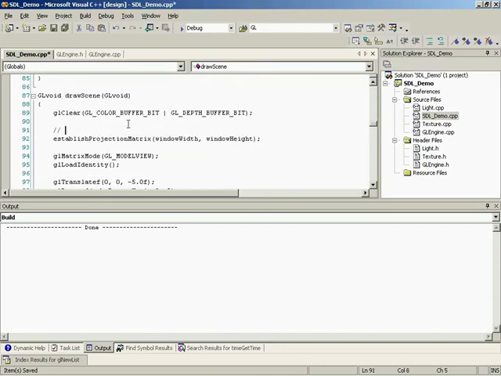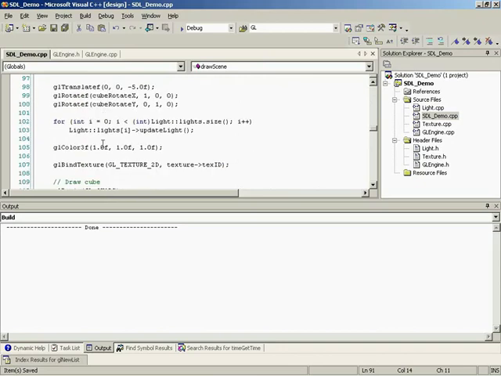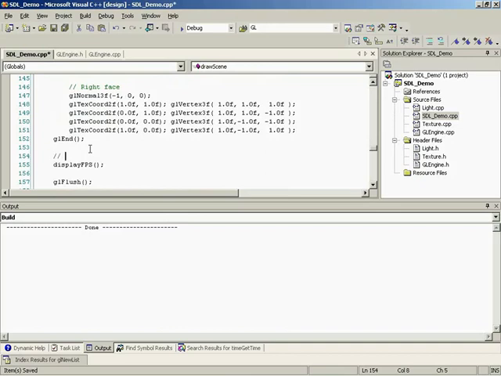Let me just actually block this in. Pass 1. Pass 1 is perspective, right? And then our pass 2, in which we draw our overlay, if you will, in which we draw any text information or any other 2D stuff, we put that in our pass 2. So once we've drawn our 3D cube down here, we step into phase 2, pass 2, in which we need to call set ortho.